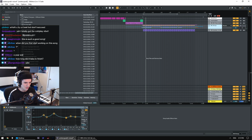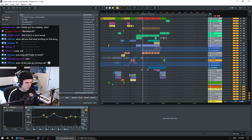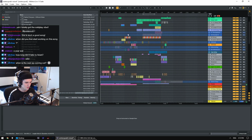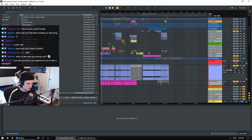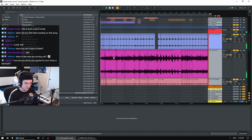Anyway, okay, moving on. Let's start with the most important part. Oh, this is a cool trick too. I like markers, but I think it's fun to do MIDI blocks for your song structure. All right, so here's the piano. This is just my piano upstairs and two iPhones.